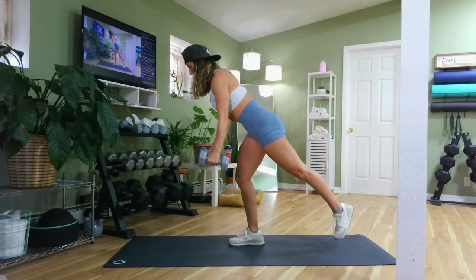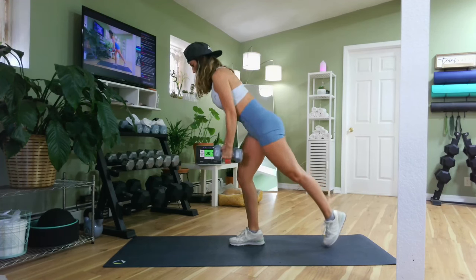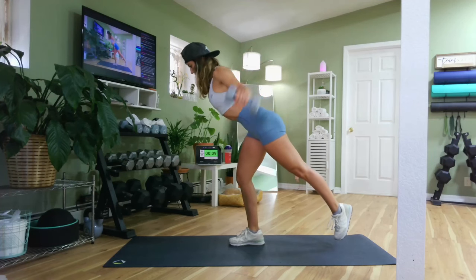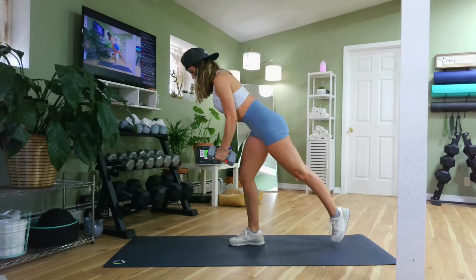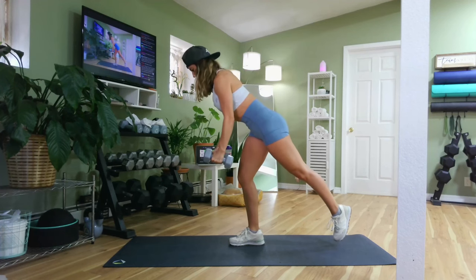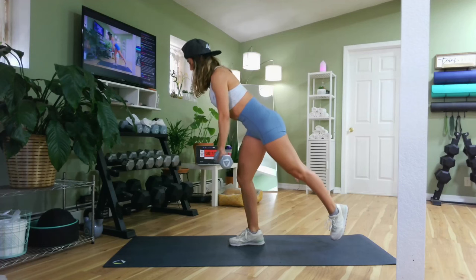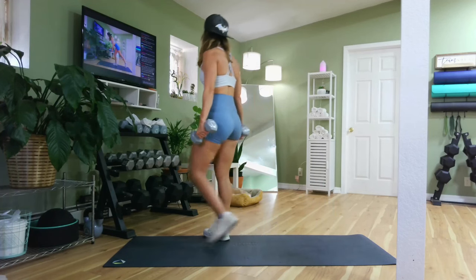This is not about how high your leg can go. This is about keeping your body structured, not opening to the side, keeping your back flat, chest lifted, squeezing the shoulder blades at the top. Again, too much, go wide row. All right, good news. We're gonna stop right there.